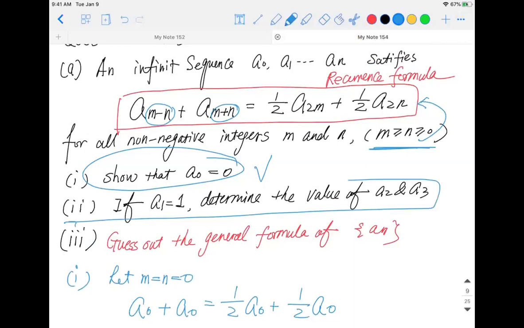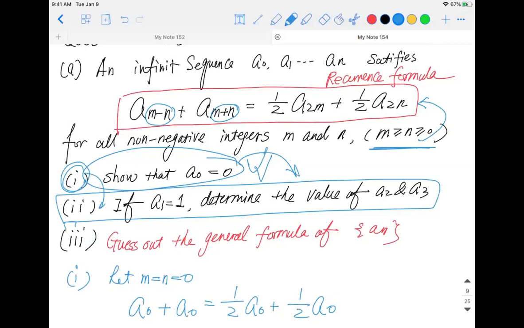If A1 equals 1, this is actually something very important. In a math competition, if you have several steps, like sub-question 1, 2, 3, everything you get from number 1 should be applicable for number 2. These questions are gradual. All the conclusions you get from the first one, you can use for the second one to make sure you can get what you need.